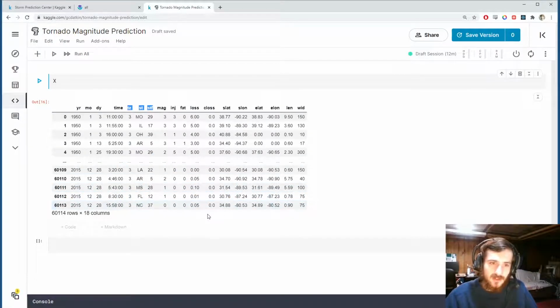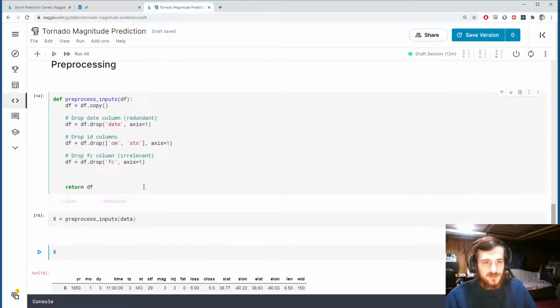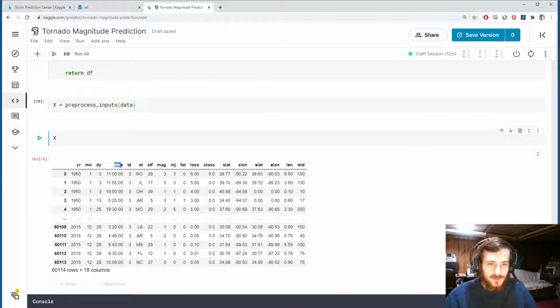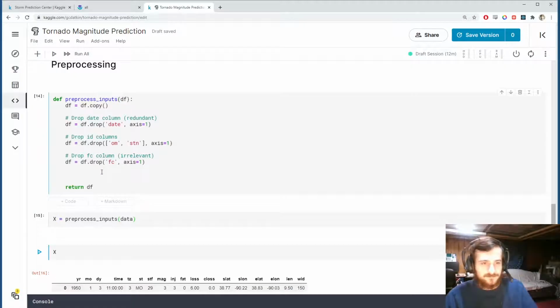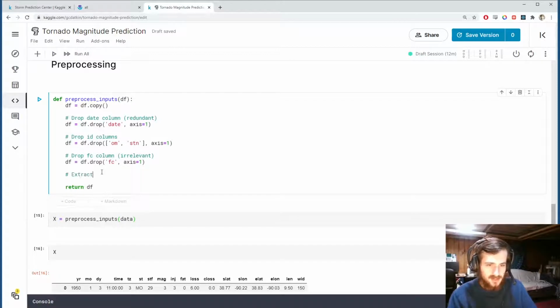Everything else is numerical. We have the year, month, day, that's also numerical, and then the time, which I'd probably extract the hour and minute out of and use those as features. So what I think I'll do is we'll do the time first, we'll take out those numeric features, and then we'll do the one-hot encoding to these three columns. So let's extract time features.